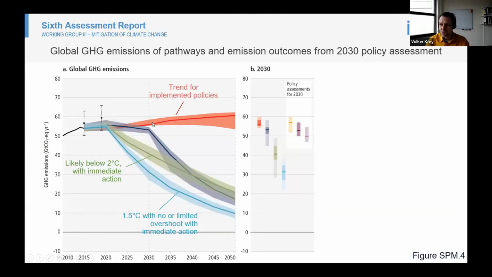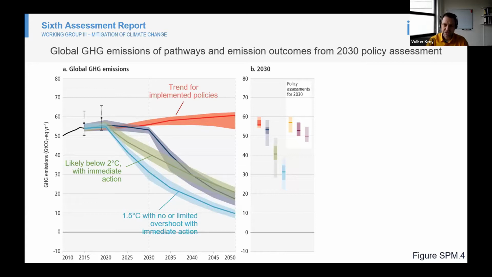I guess most of you will have seen this figure, which is one of the figures in the summary for policymakers of the Working Group 3 report. It doesn't show regional or national level information, but globally aggregate information.